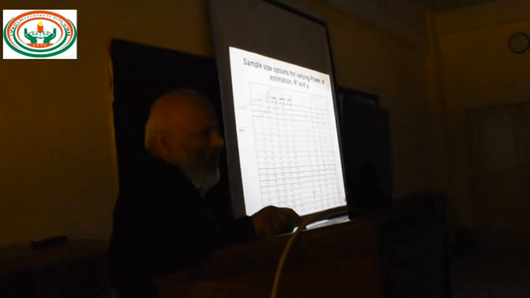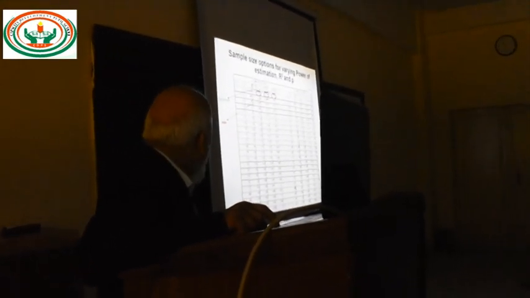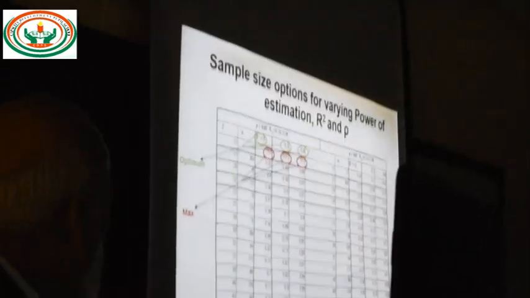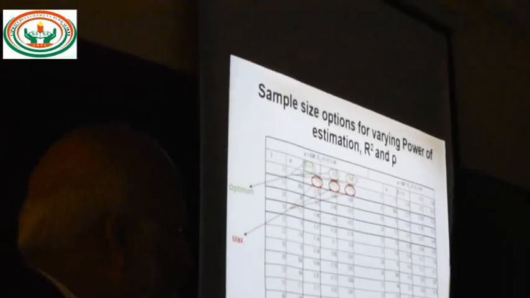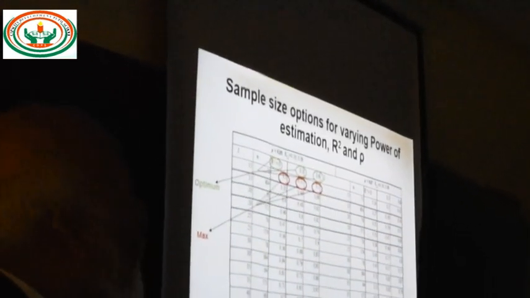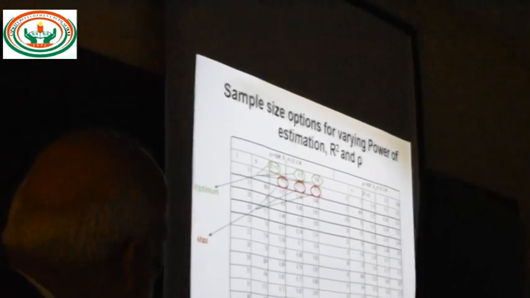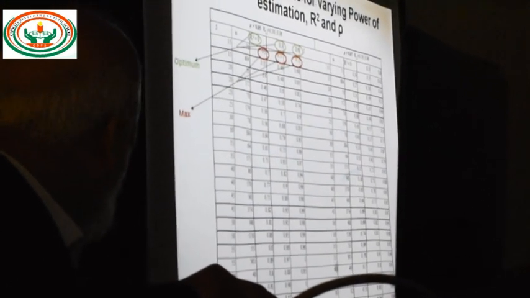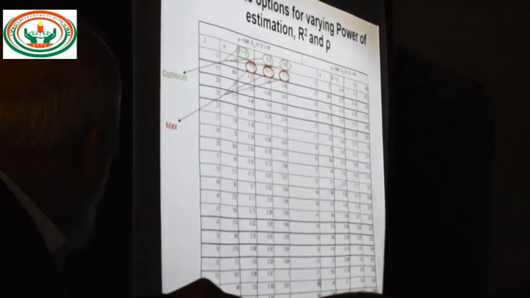to 0.15. So again we come to this situation when we consider the introduction of another factor, R square and rho, and then we have the test size, the effect size, the total number of clusters and the cluster size. So all of them are embedded here in this one table. Again we have the optimum at 15, and then of course another 15 we have the maximum. So we have two values, how much the sample can be increased from these clusters when we increase the cluster size. And this is sketched here in this graph.